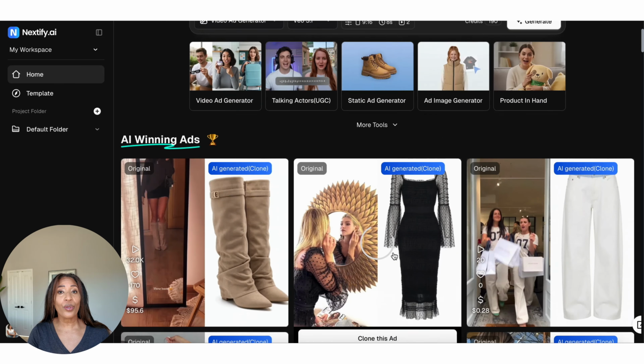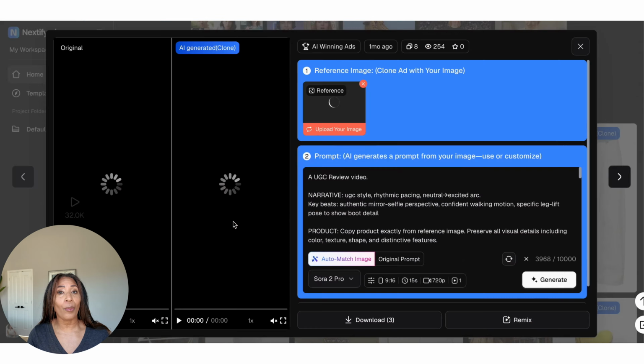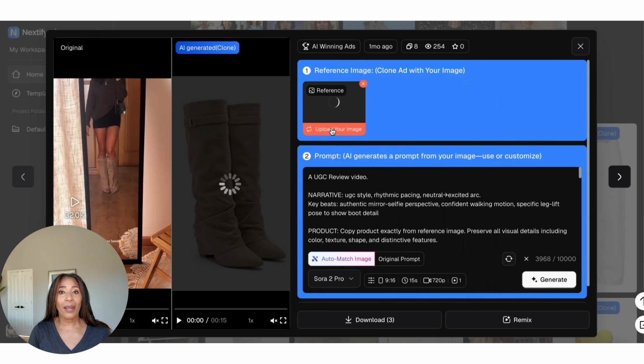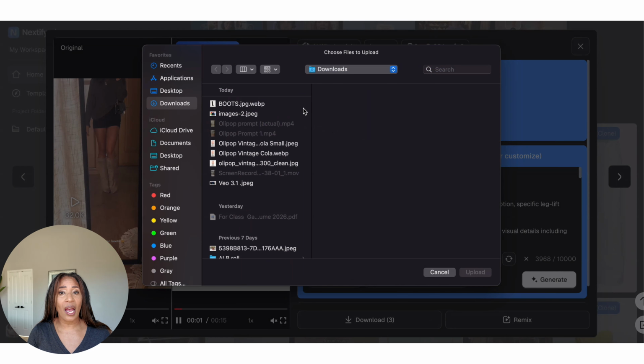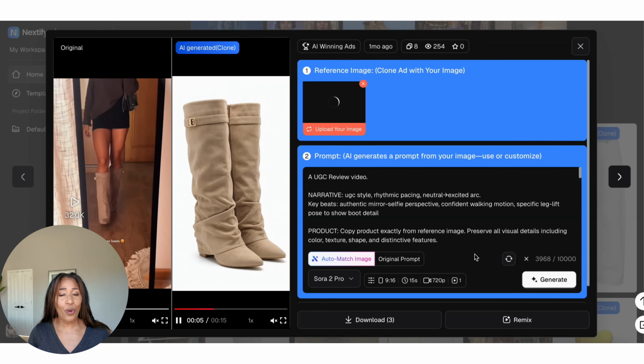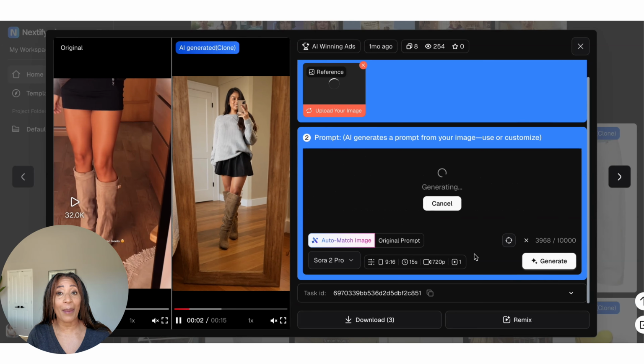Okay, so now we're gonna go to the next feature. We're gonna go to award-winning ads. Now this is a library of proven ad templates that already convert. So you're winning from saving time on figuring out what works already. You can easily browse by industry, if it's e-commerce or health and wellness, beauty, tech, food, and beverage. Each one is based on real ads that performed well.